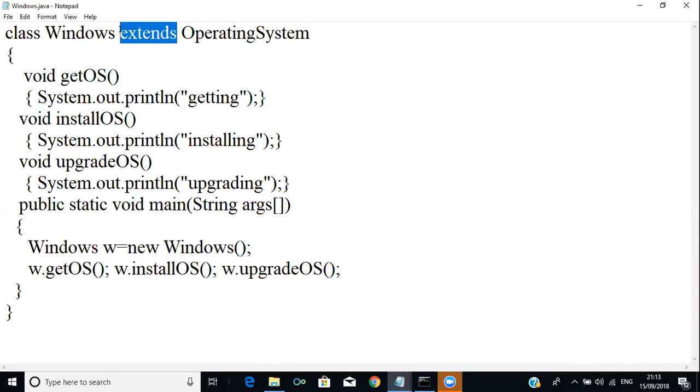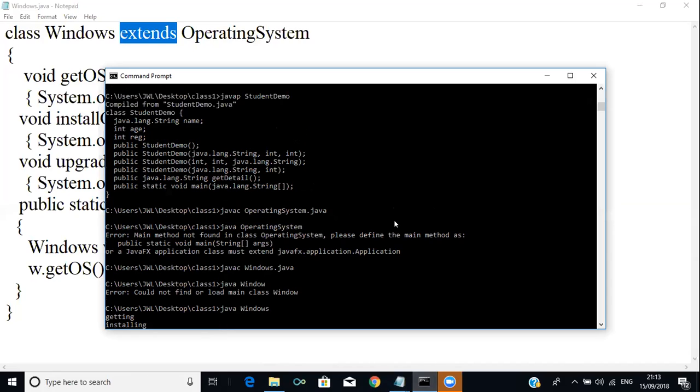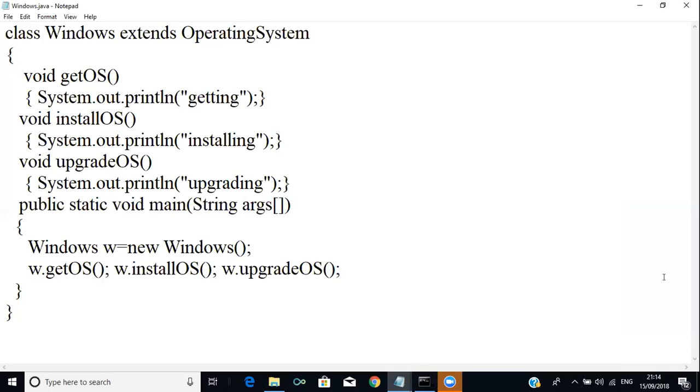And also I want to ask you one question. What is the parent class for all the classes in Java? When you write a program in Java, by default it will create a parent class for us. What is the default parent class we'll get when you write a Java program? That will be the next question. What will be your answer? So it's not main. So the answer is Object. When you create any program in Java, by default, it will be extending the base class called Object.